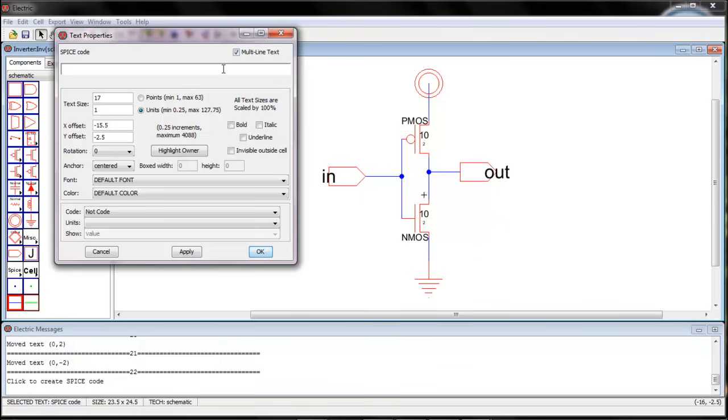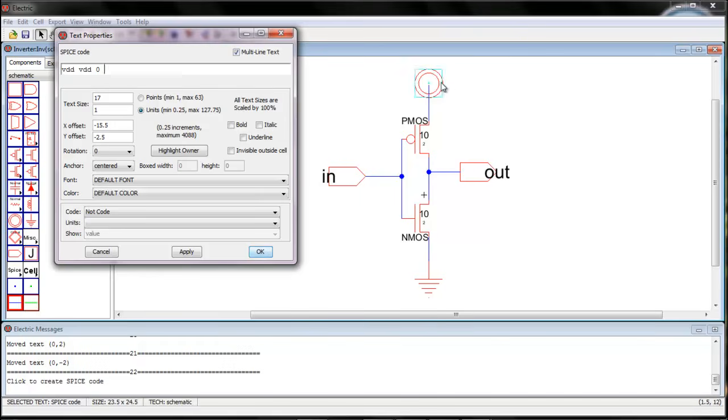Now the code begins. First we will apply VDD. We need to specify what VDD we are giving. Is it 3 volt, 5 volt, 12 volt? So we will write VDD. That is the name. Then where is the connection? It is from VDD to ground. Now as you might have observed, we did not mention this power node as VDD or this node as ground like we did for in and out.